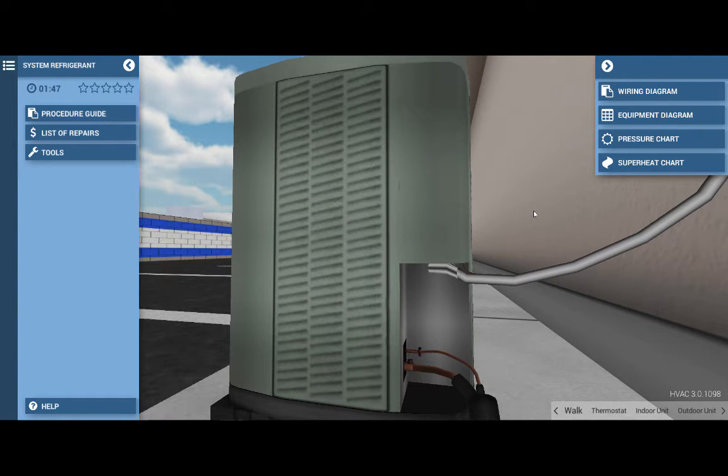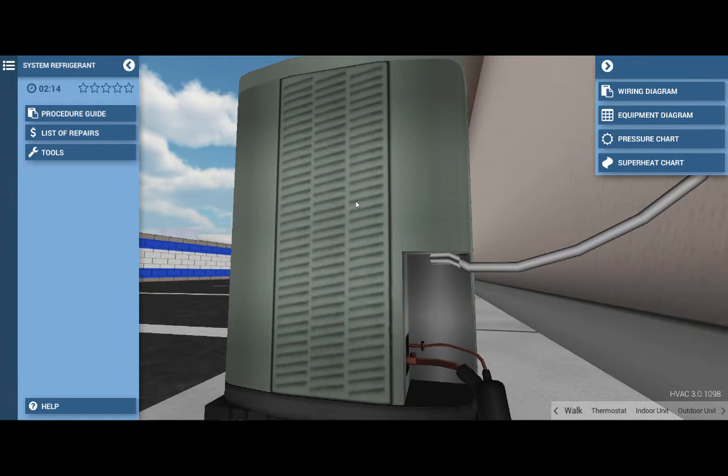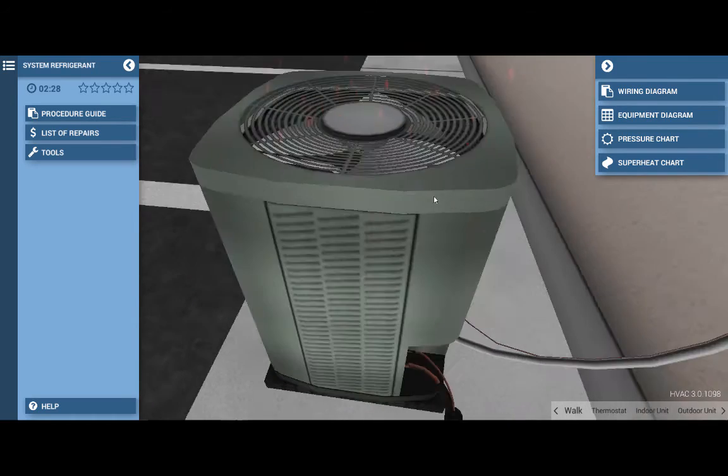This means we have a mechanical problem of some type, possibly a lack of airflow at the indoor or outdoor unit, or a refrigerant charge condition, such as a leak or an undercharge. Now, it is very important to know that if you have an undercharge or an overcharge of refrigerant, or poor airflow on either the indoor or outdoor coil, this may cause one of the safety switches on this unit to turn the outdoor unit off. In this case, the unit will cycle back on once pressures or temperatures have been reestablished to normal conditions, and the unit will continue to cycle like this on and off. Here we can see it is running currently.